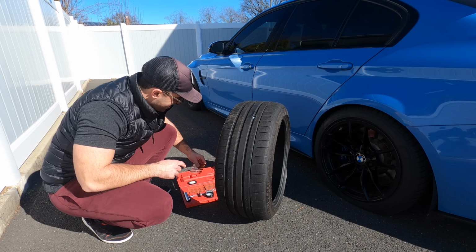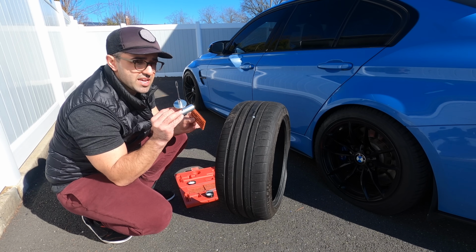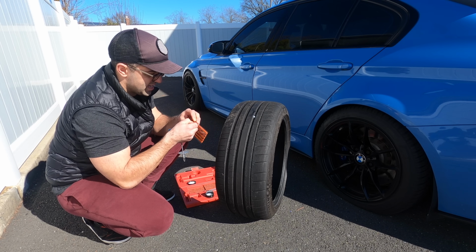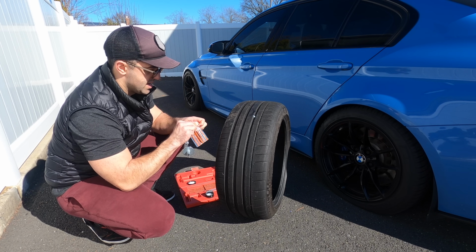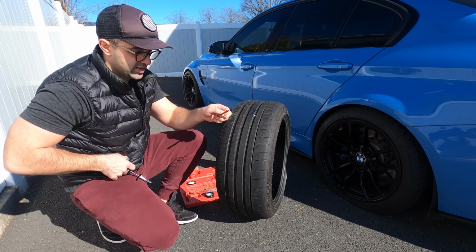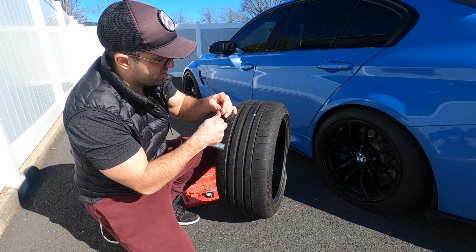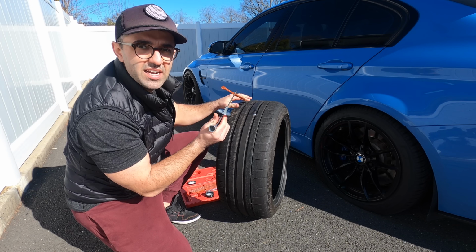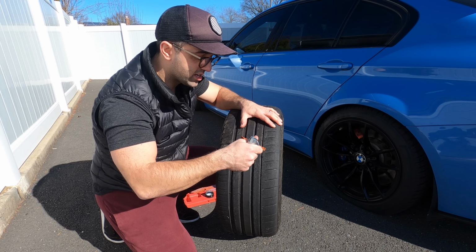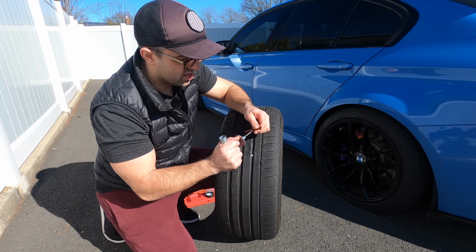Now, the next step is the fun step, because we take one of these plugs and we take this extra tool. And the way this works is you pick it up, it's very gooey, you take it off, see? And what you do is you want to stick it down here in the middle, kind of split it in the middle. And the idea is the following: you're going to insert it as deep as you can, or until the tips hide on top of the tire.